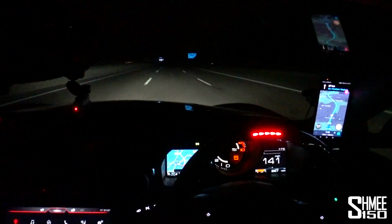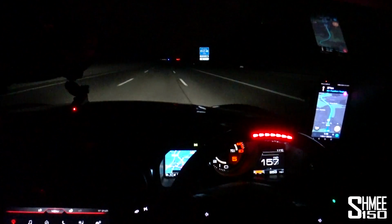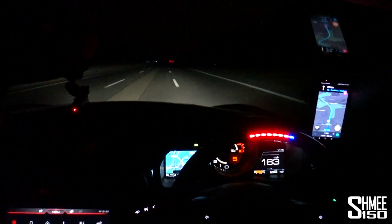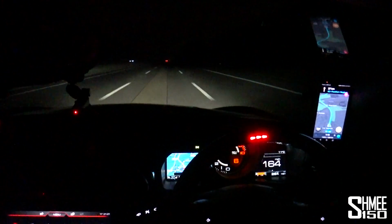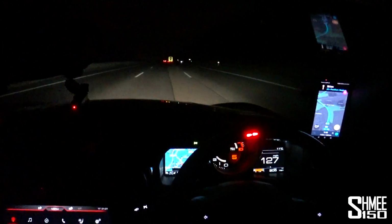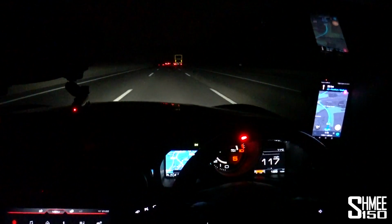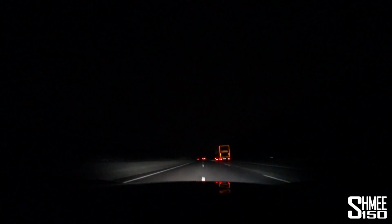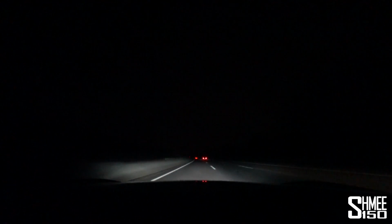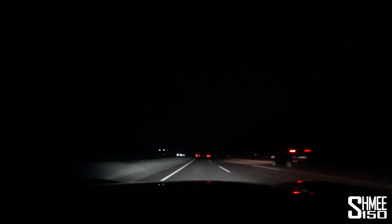This thing is just nuts. Honestly, absolutely nuts. I mean, we're going 270-ish and I'm going to get on the brakes. The red line sound. Yeah, the weird thing though is every time you brake hard, or even if you just engine brake, it puts on the hazard lights, which has always been a Ferrari thing, to basically let everyone else know that you're braking hard. And if you're driving on the track, it gets desperately annoying.